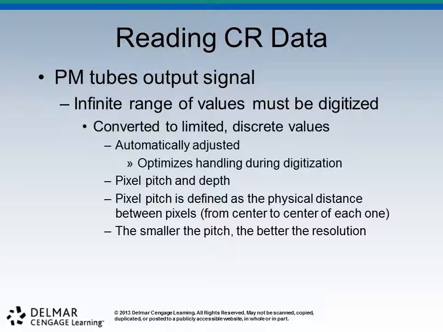Remember, we defined pixel pitch yesterday, the center from the center of one pixel to the center of the next, and then pixel depth, where we talked about bit depth, more shades of gray per pixel is what we mean. And again, as this number increases, the more data we have, the slower it's going to take to process, the more expensive it's going to take to store, all of that stuff.